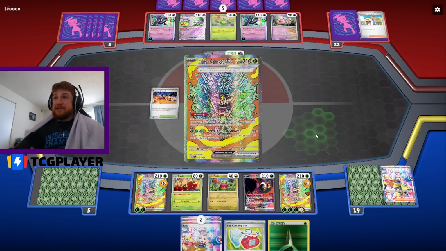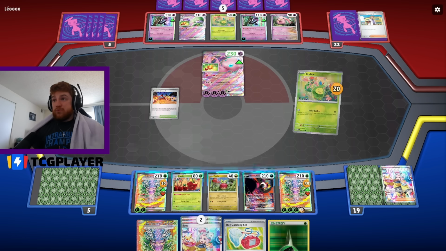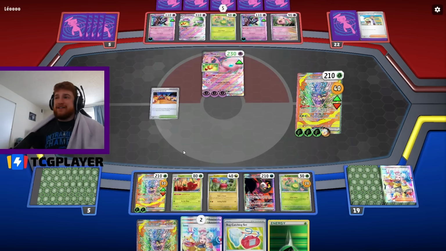Now, our hand is pretty solid. We get another Ogerpon. All right, that's cool. Nope, we're item locked. All right, that's fine. We'll retreat. Leave Budew there. That's a Monkey Dory target that my opponent's got. Nothing I can do about that. That's fine. We can Myriad Leaf Shower for 240.